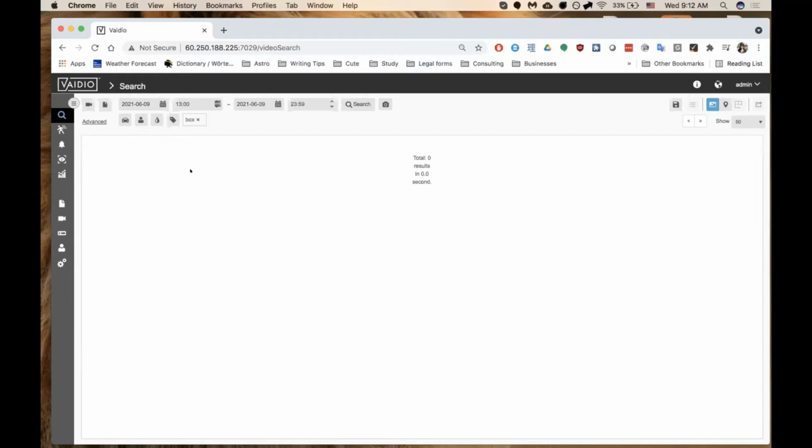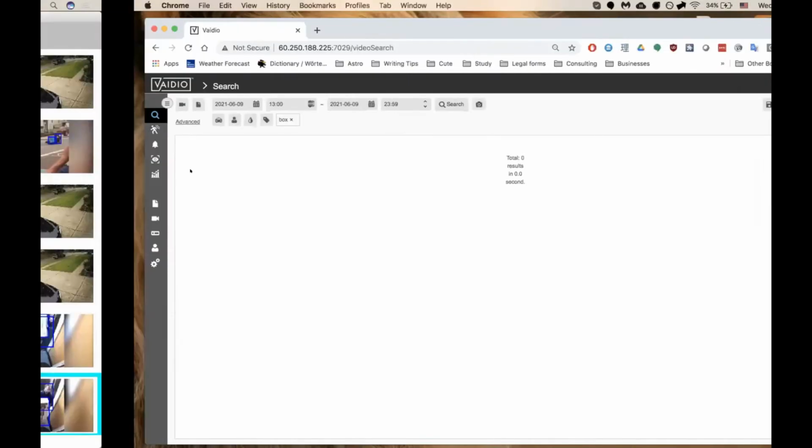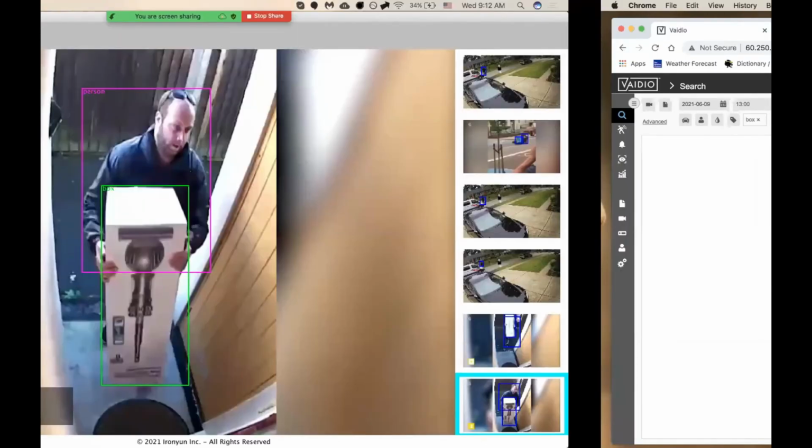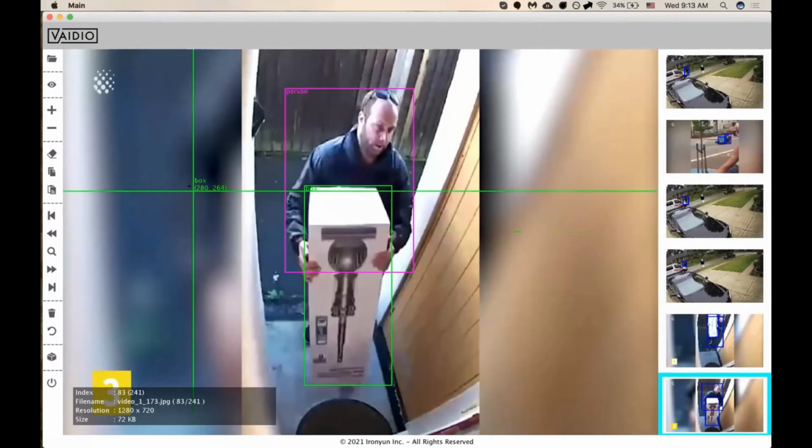That means I should go back and retrain the model and apply new data. Then you will label again using this tool and send us the second set of data so that we can train version 2 of that model. And we keep doing that until you are satisfied with the accuracy of the detection.